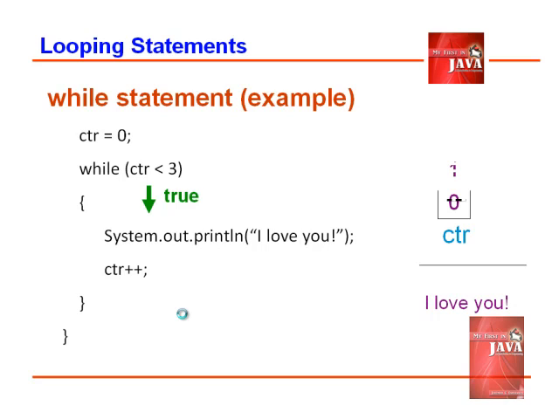CTR increments by 1. As the figure suggests, reaching the closing brace of the while statement forces the program to look back and evaluate the while condition again. Is CTR less than 3? Our CTR has a value of 1. As the condition becomes true again, 1 is less than 3, it will display 'I love you' for the second time.